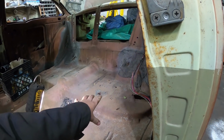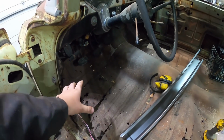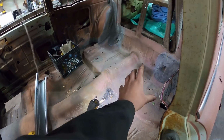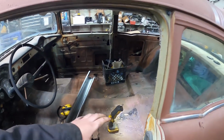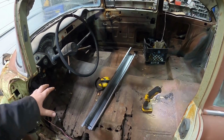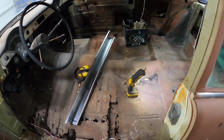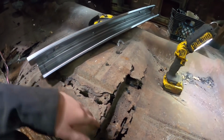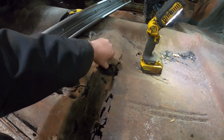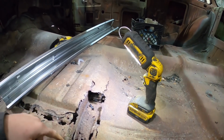Anyways, in times past, they sell a front floor pan, they sell under the seat, they sell the rear, and they sell under the rear seat. So you can do that. They also sell in halves. But when you buy just the floor pans, they don't come with the braces. You gotta do the braces. And they sell full braces, and they also sell just the end caps. The end caps typically end at the frame. As you can see, this one's gonna need full braces.